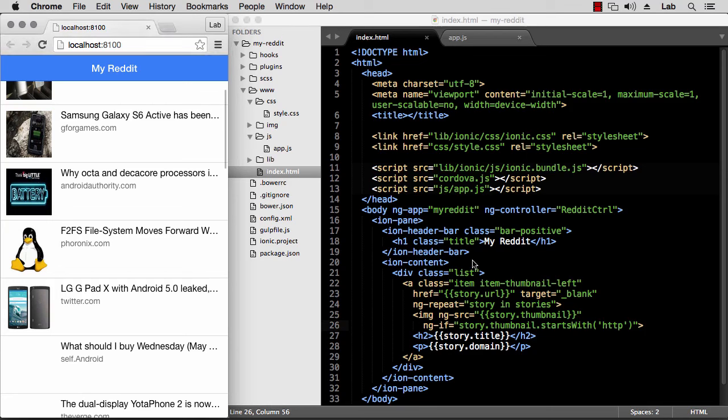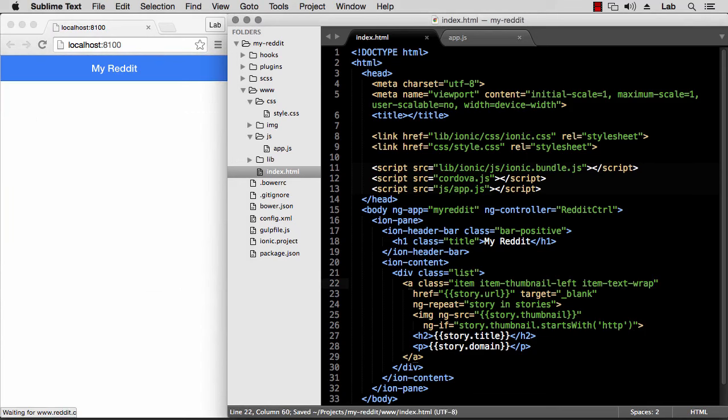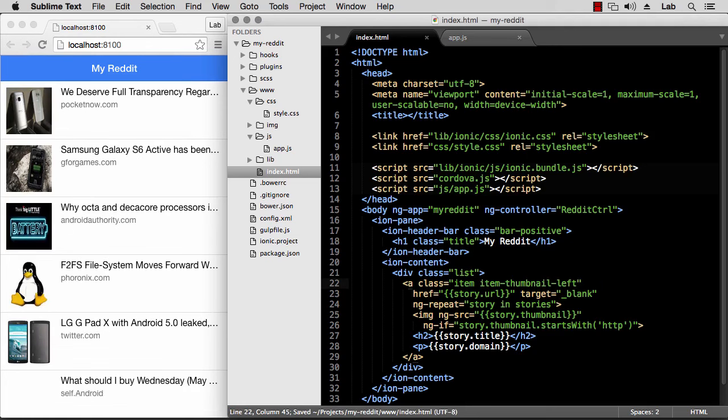So that's what we can do. We can define our own style. In fact, we could use one of the predefined styles provided by Ionic, which is item-text-wrap. And that will work, but in this case, this will apply to everything inside the row, while we want to apply the text wrap only to our H2 field. So let's go and create our own CSS class and call this story-title.